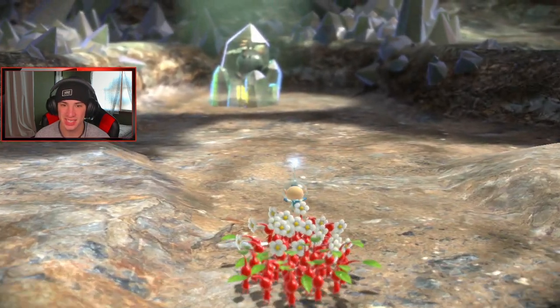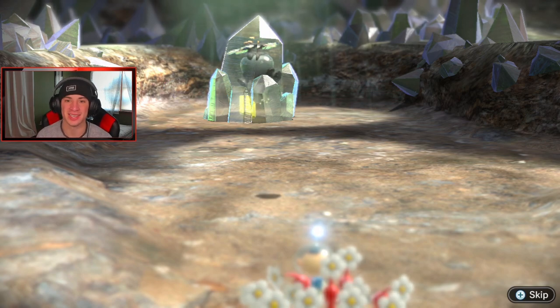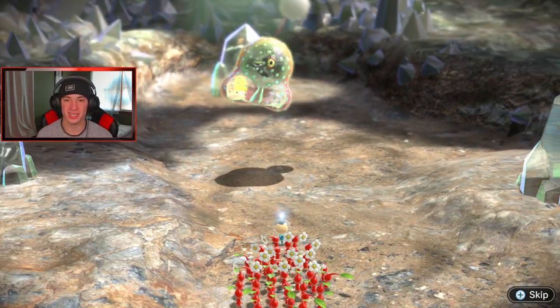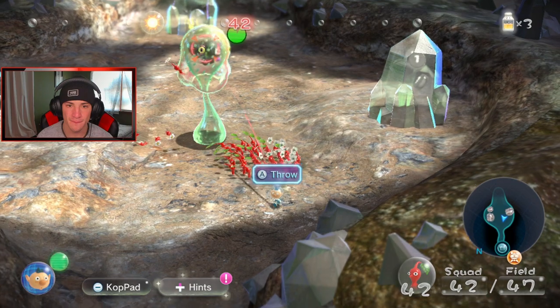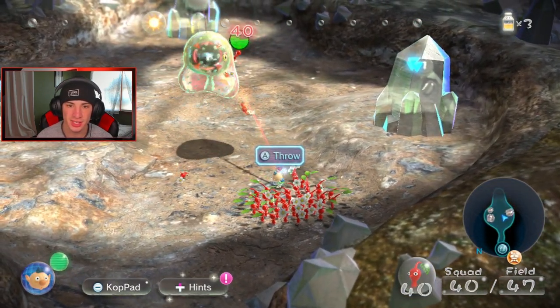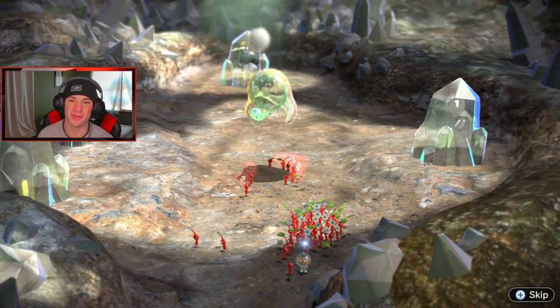Let's see. Head over here and see what we got. Yeah, there's the new onion. What's that thing? New onion and an enemy. Oh yo, look at this thing. Look at this dude. Drops from the sky. Yo, what you want, fool? Get out of here. Get him. Beat him. No, I don't want to lock on that. I want to lock on you. Get him. Yeah, beat him. There we go. I love fighting enemies in Pikmin.